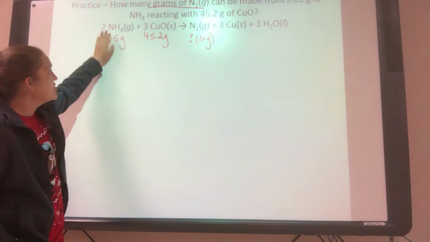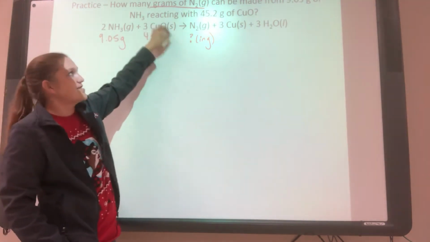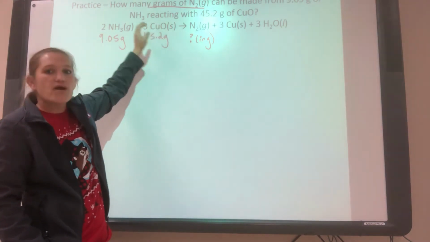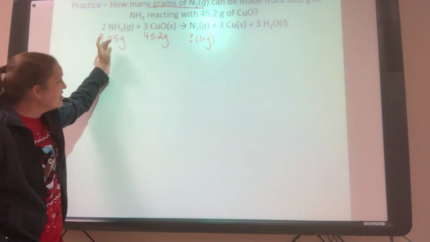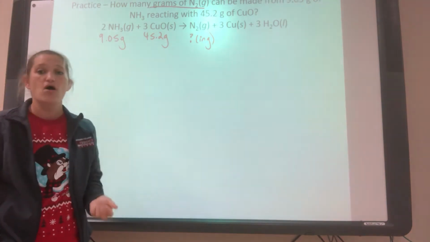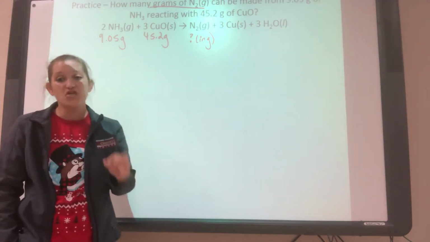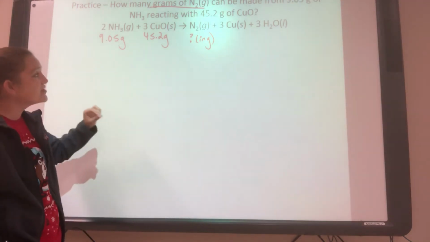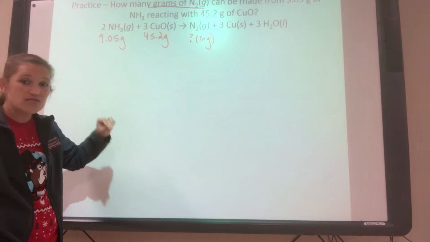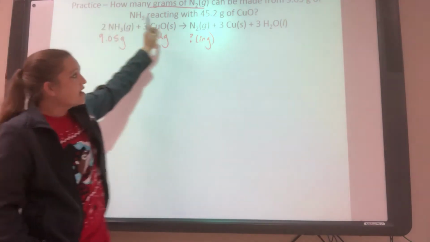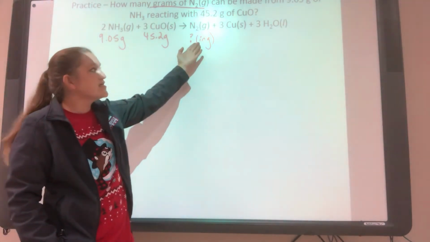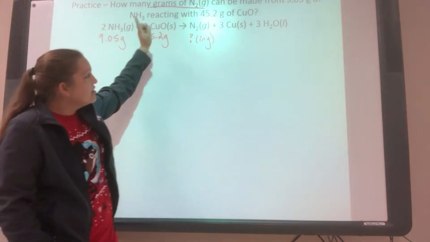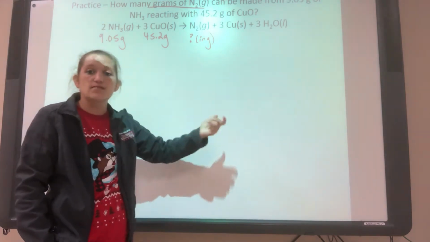Now some problems might tell you the mass of this and say an excess of this. Well, if they say it's an excess, then they're telling you this is the excess reactant, that's the limiting. But if they give you the masses of both, then you don't know. So the first step you have to do is to figure out who's the limiting reactant, okay? So to figure out the limiting reactant, it's the same steps every single time. I have to take him and I go to my product. And I want to go to this product because that's the one I'm going to be asked about. Then I want to take this one, go to product, and see which one gives me the least amount.